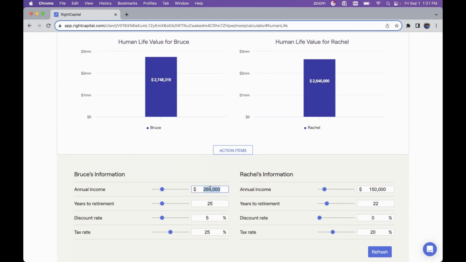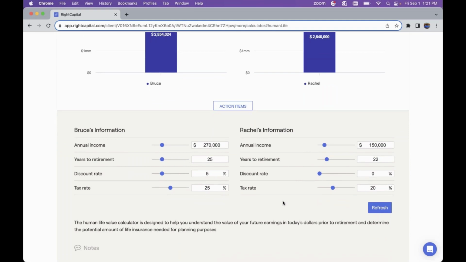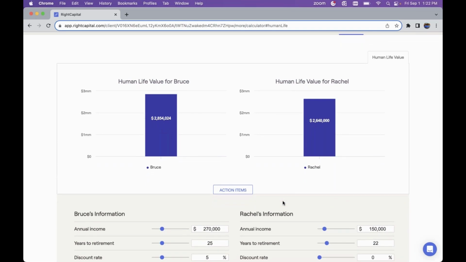And maybe if you wanted to assume there was going to be more cushion at the job as well. So this is a great place to see another form of insurance analysis, and also that figure of replacing income from the future, but in today's present day dollars. So another key visual within RightCapital to further bolster the conversations you're having with your clients in terms of that protection need.